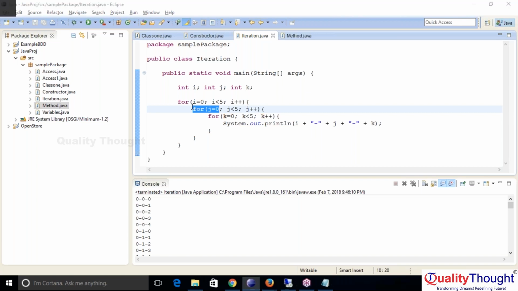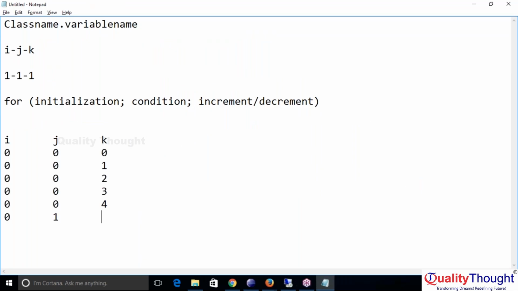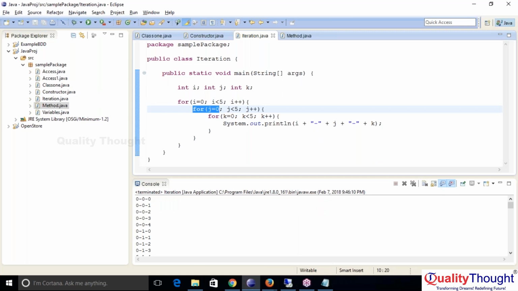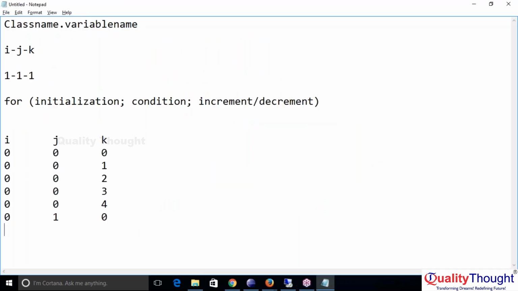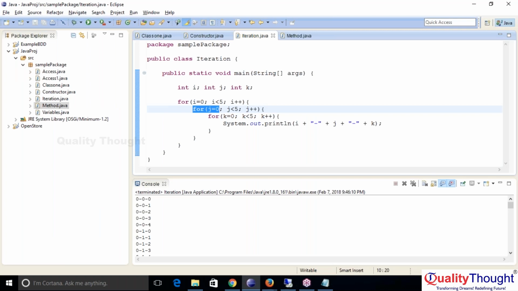The format will be like this again. j 1 again, 0, again 0 1. Any questions?